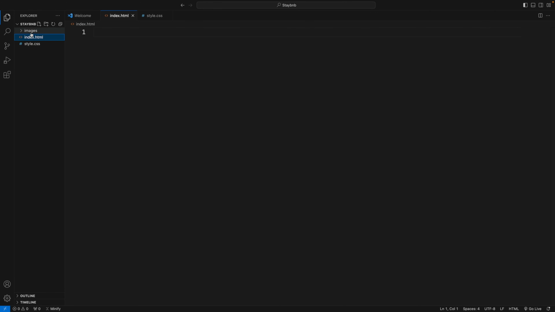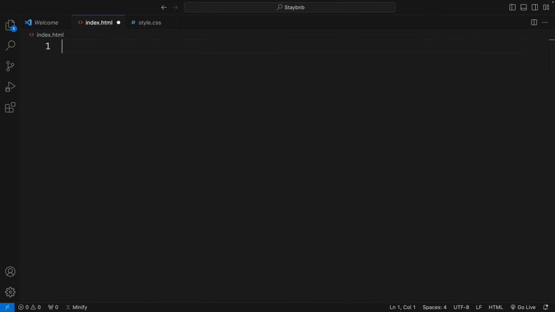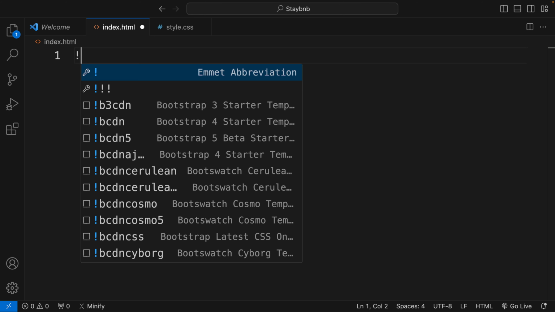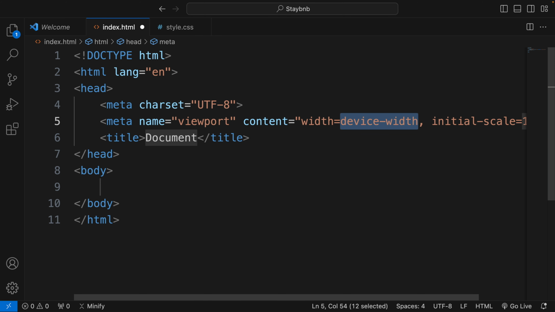All right, so for our index.html, let me zoom in so you can see really well. Go ahead and start with an exclamation point and enter. This gives you the global structure of a web page.